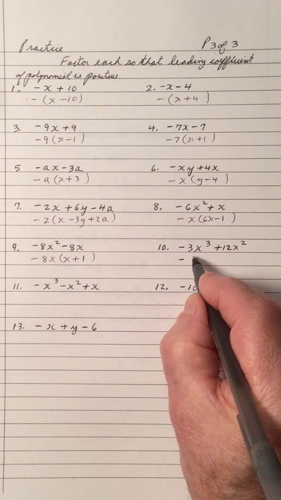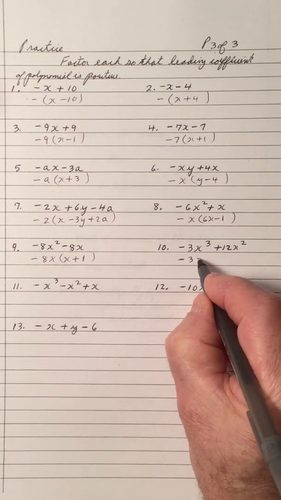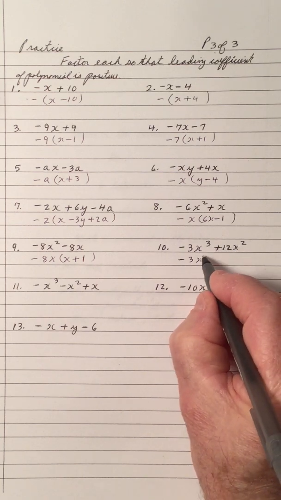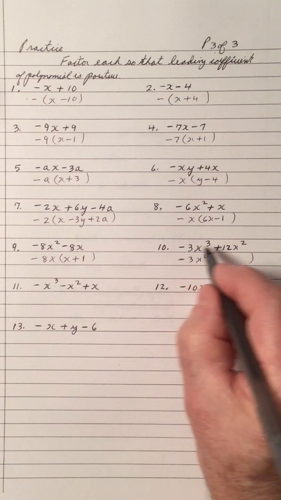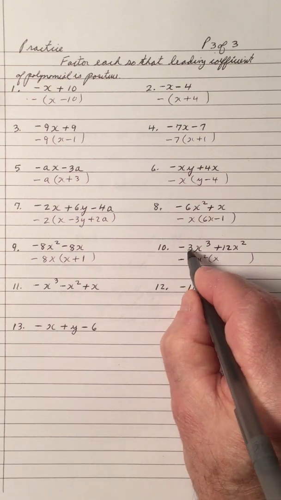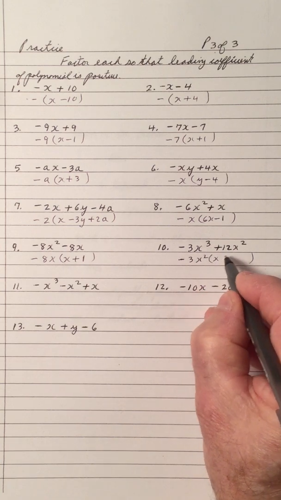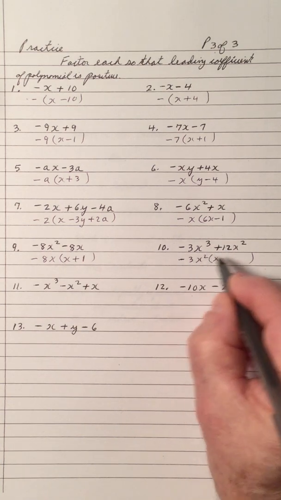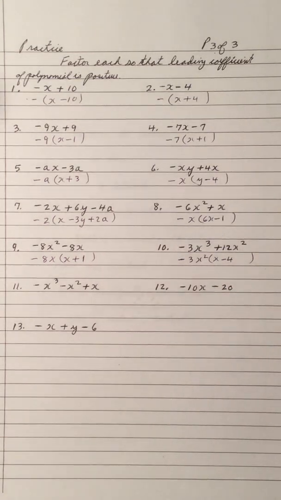I have a negative in the leading term, take it out. I have a 3 as a numerical GCF, and I had literal GCF as a 2 and a 3. I take the 2 out. 2 is common to both. And so that's an x. Negative 3 divided by negative 3 is 1. 3 take away 2 is 1. And 12 divided by negative 3 is negative 4. And I don't need any more x's.